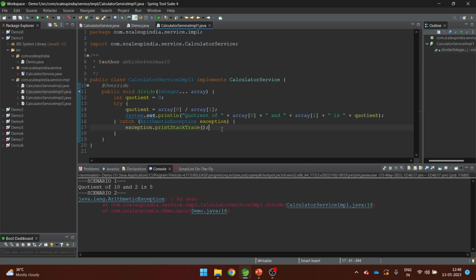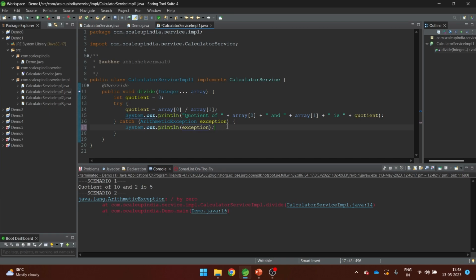You just saw that we were doing this with the help of print stack trace, and I told you that this is only helpful for the developer, not for the user. So here what can be done? Instead of printing the stack trace, we can just say sysout, and within the sysout we can say exception as it is.